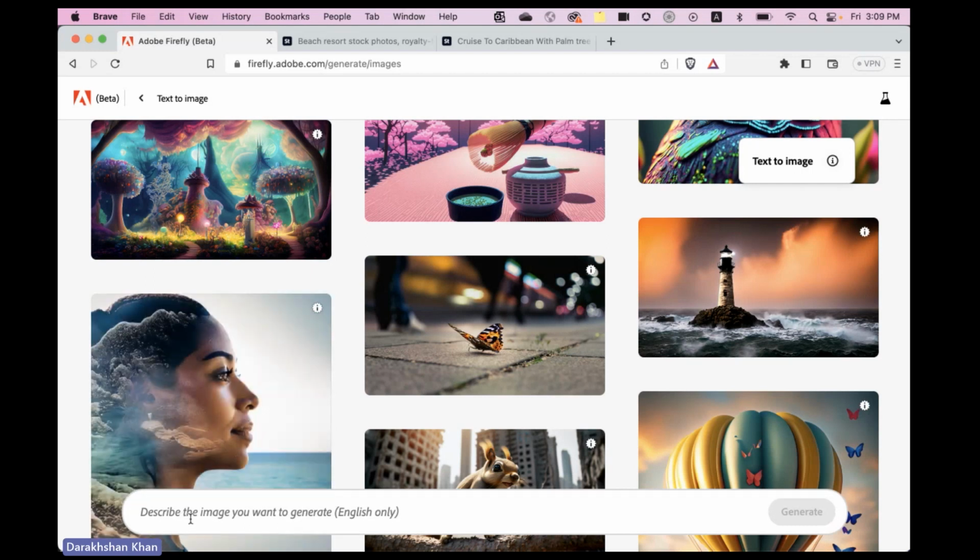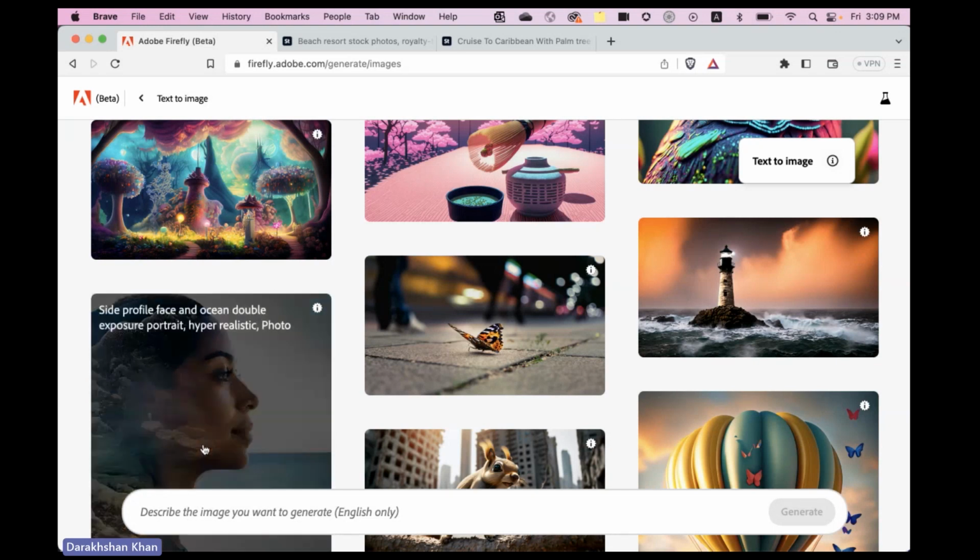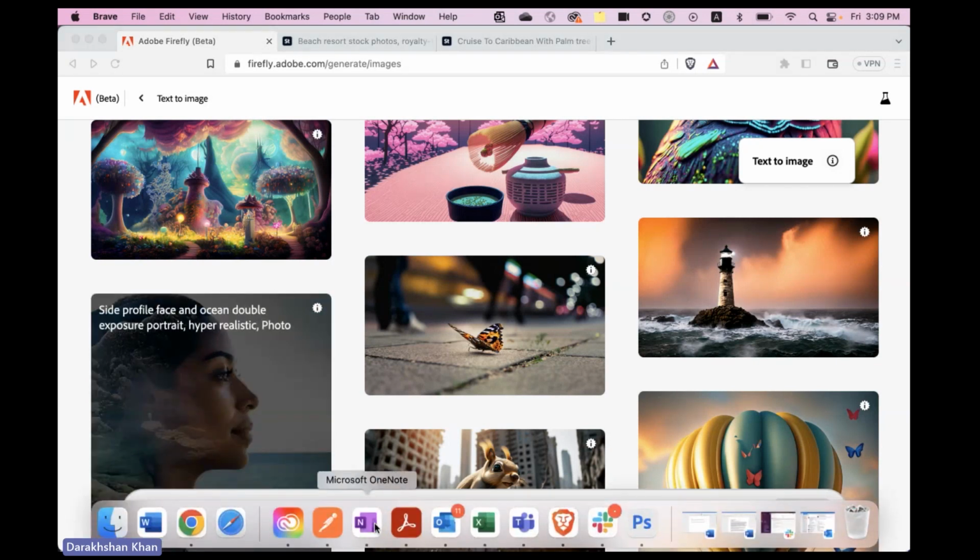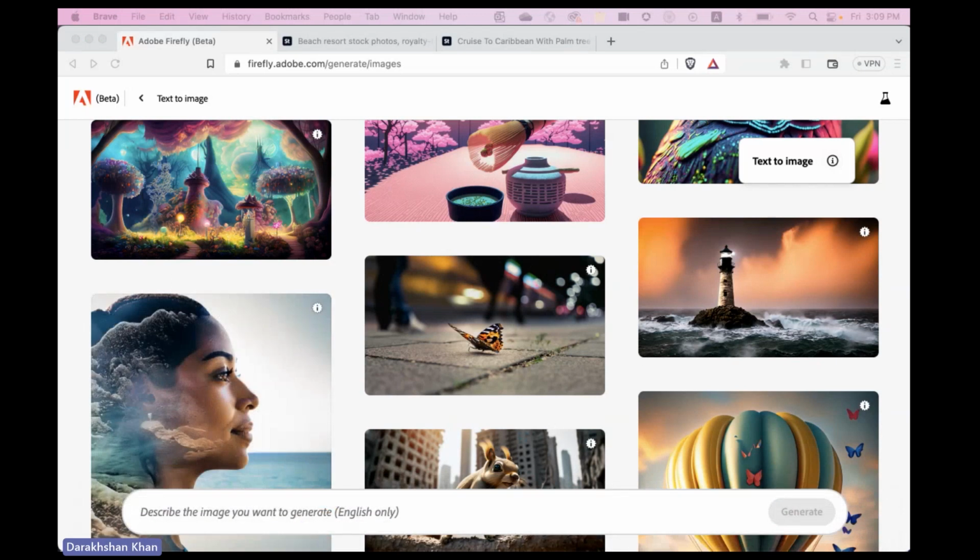Since we have taken this topic as how to do a concept design for a graphic designer, suppose I'm the designer and I have been given the task to design a mascot, right? Probably for a food delivery company. So maybe I'm working for this food delivery industry, and I have to go and design a mascot for it.